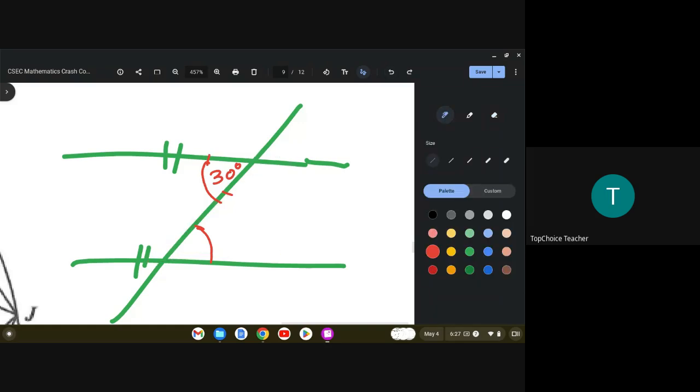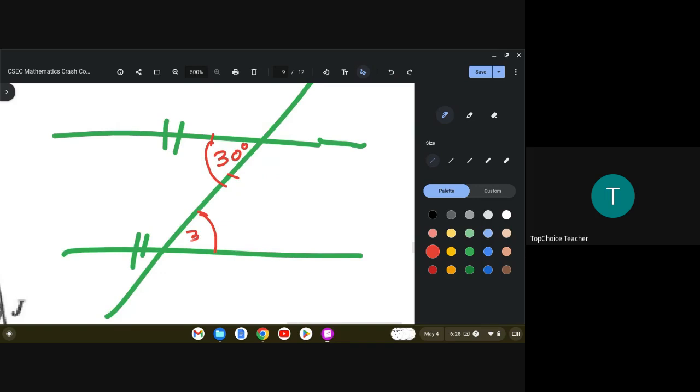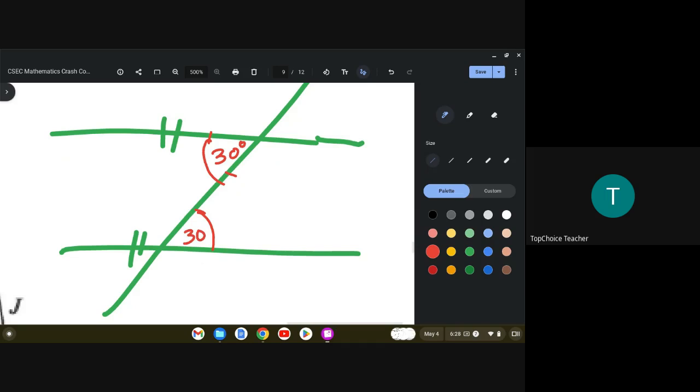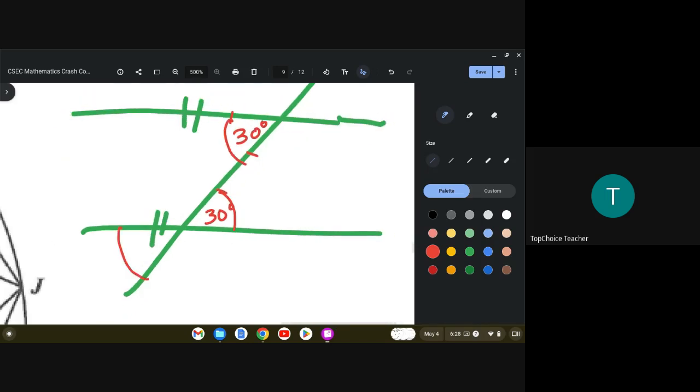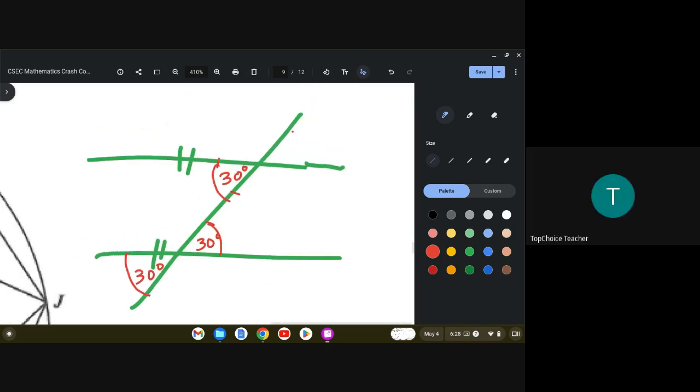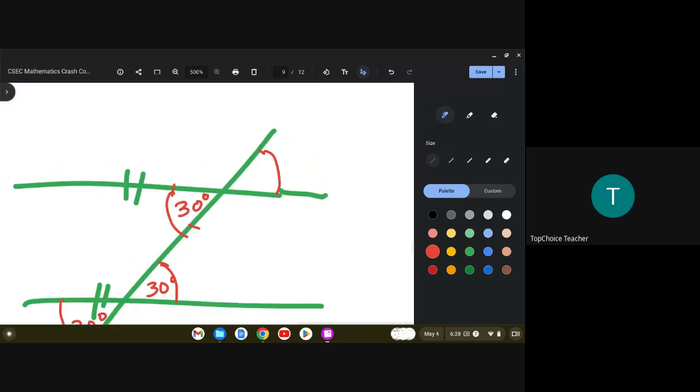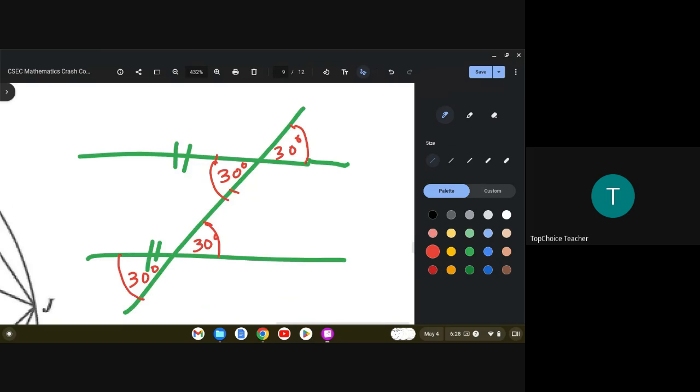In the middle here, if this angle is 30 degrees, this one here is going to also be 30 degrees. Okay? That's something I want you to remember. 30 degrees. And if this angle is 30 degrees, down here is also going to be 30 degrees. I removed this one, but let me put it back. This is 30 degrees as well. So look at this, try to remember that. Look at the pattern we have here. These two angles are the same, these two angles are the same. That is how it works.